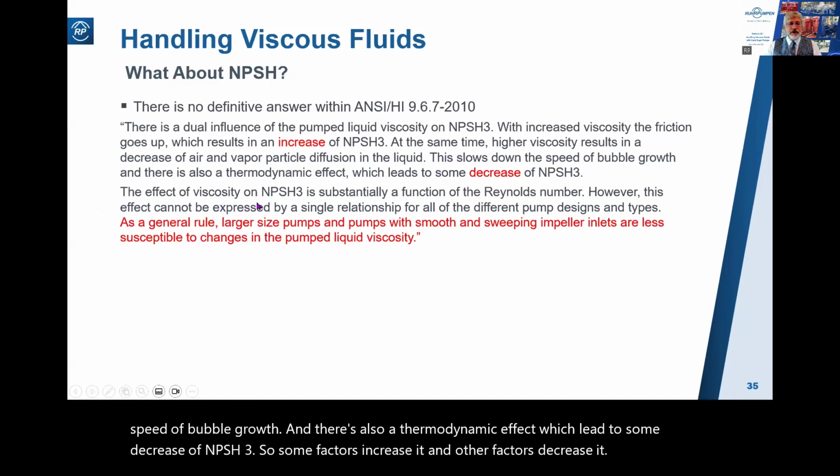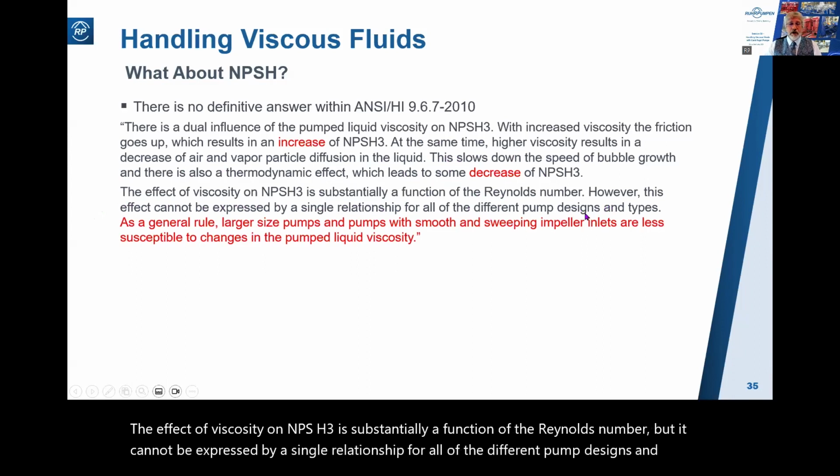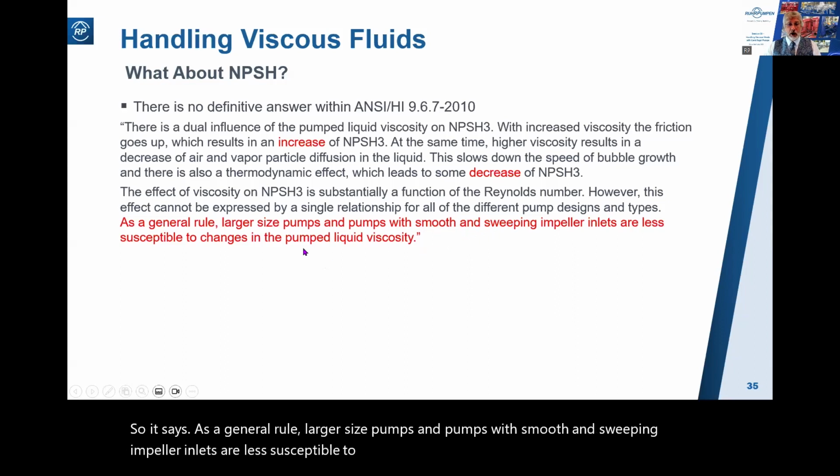The effect of viscosity on NPSH3 is substantially a function of the Reynolds number, but it cannot be expressed by a single relationship for all of the different pump designs and types. So it says, as a general rule, larger sized pumps and pumps with smooth and sweeping impeller inlets are less susceptible to changes in the pumped liquid viscosity.